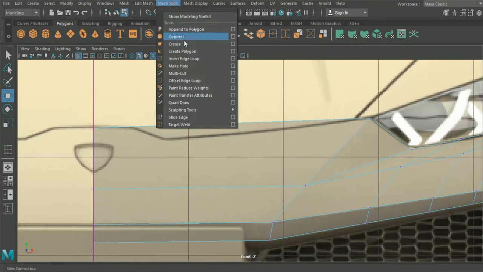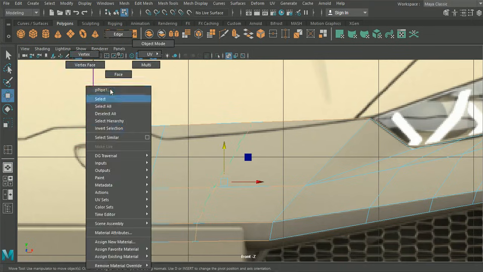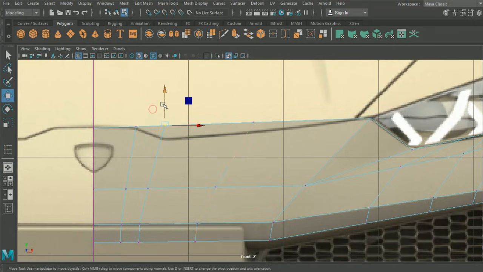So what we're going to do again is mesh tools, insert edge loop, and we're going to put one on this point, we're going to put one on this point as well. And then what we'll do is we'll put one halfway in between, just for that extra bit of detail. And we will drag these into the correct section here in the front view. So we can see that we're following that line nicely. And what we're going to do is we're going to go just under that line, because we'll be cutting that line out in a few episodes' time.